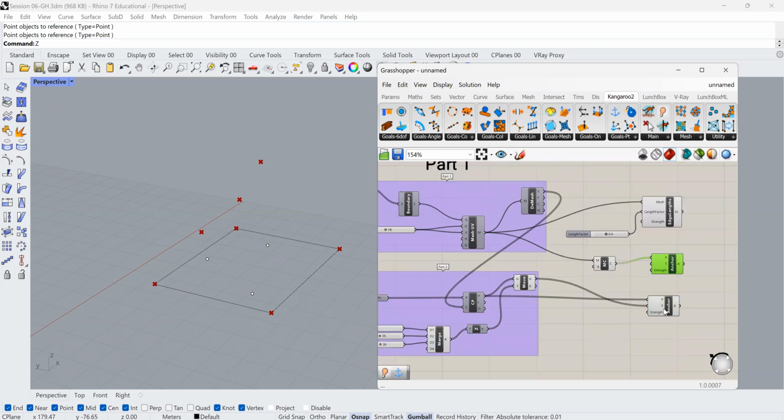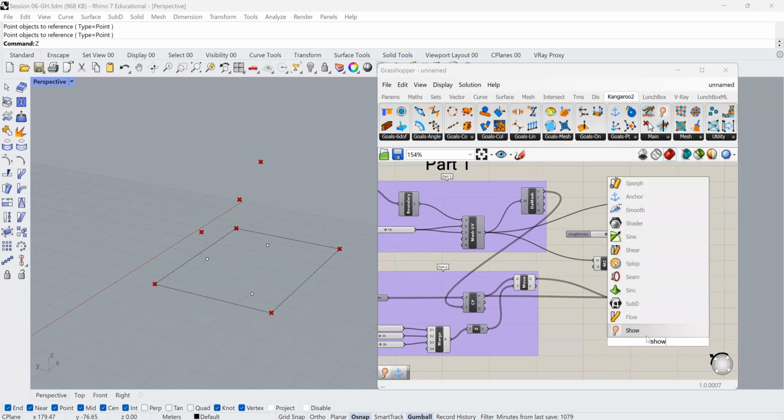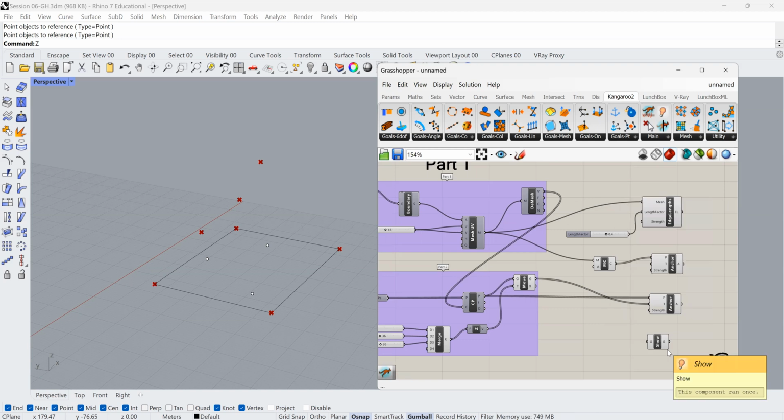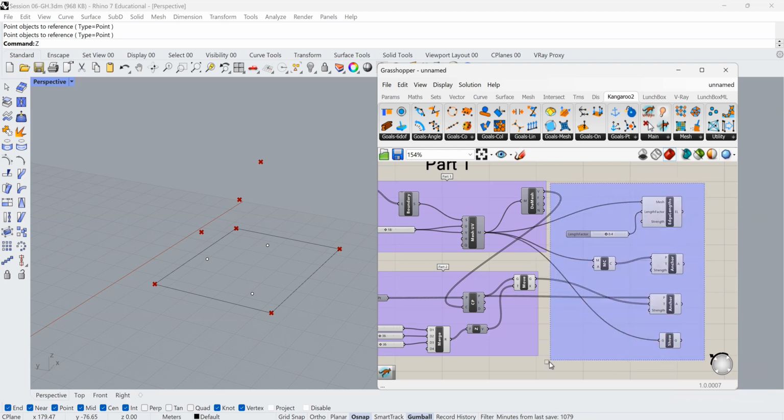The fourth component I was telling you about is a simple component, and it's just to link the mesh to the final component that we are creating. It's just for visualizing. You don't need to worry about it, or not necessarily add it, but it's better for visualizing.